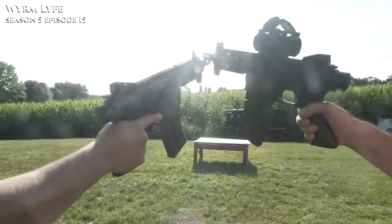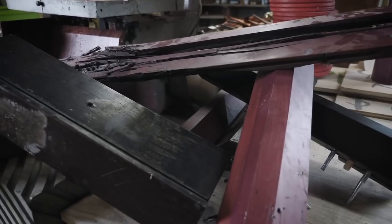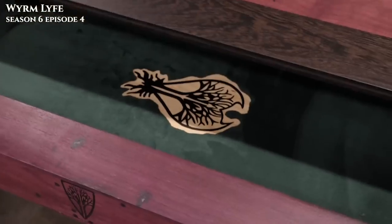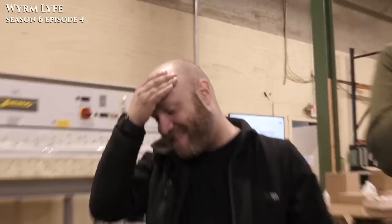2 or 3 years ago, when we did MGT 1.0, we stress tested a table and I took 2 destroyed tables, turned those into 1 permanent Franken table. So I have no idea what to expect. Whoa! Gross! Oh my god! Everything about this. But you couldn't take it apart.